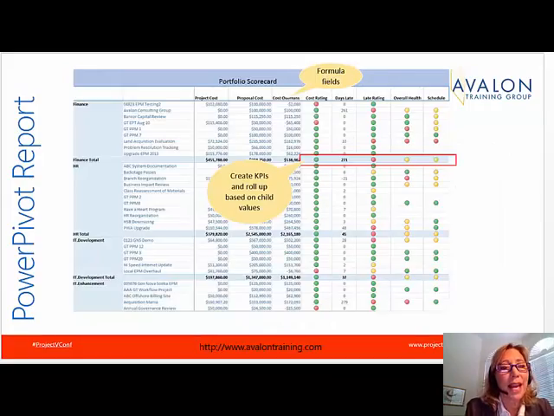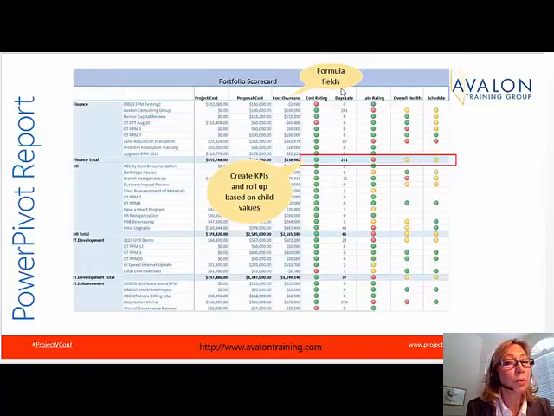Now, if I have the PowerPivot add-on within Excel, that allows me to do a little bit more within my pivot table. For example, I can define key performance indicators or KPIs, and within those KPIs, I can have the parent record roll up with a value that's based on the child values.